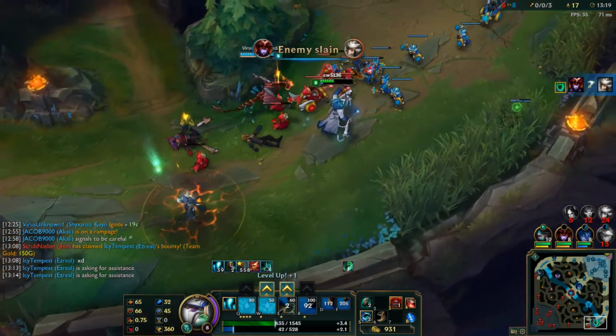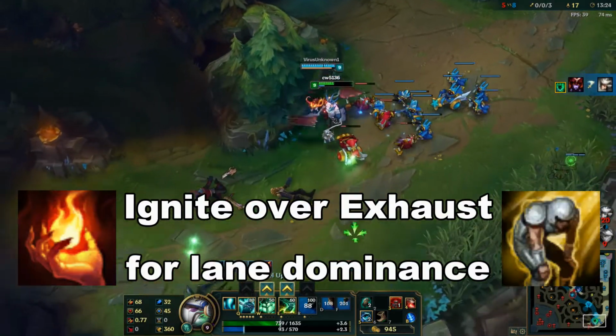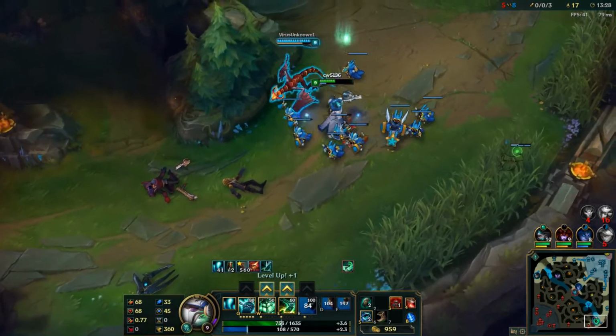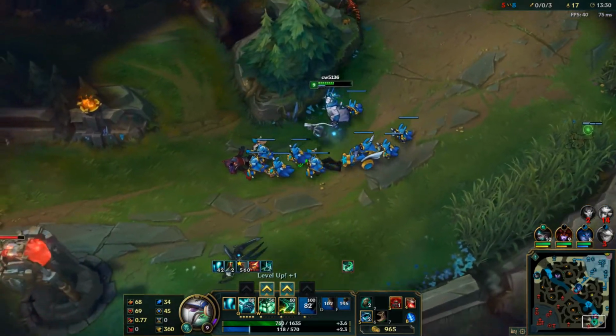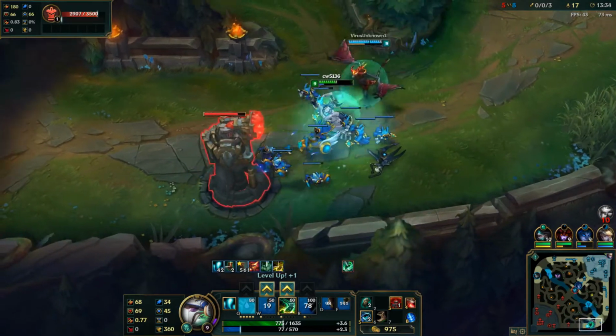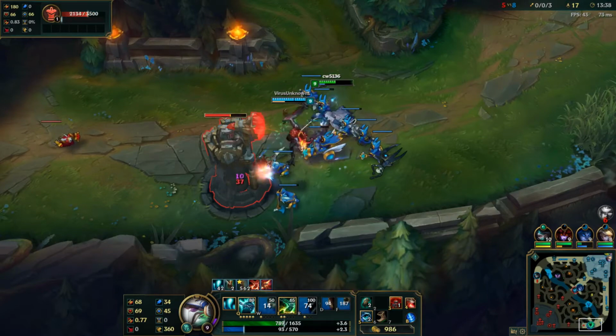Also, if you run Ignite on Thresh as well, which I have been doing quite recently because I feel like it's a lot better than running Exhaust, then you can throw Ignite in as well, and that pretty much will guarantee you something. When it comes to you being level 3, what you need to be doing is looking for that hook, or you can flash flay again.